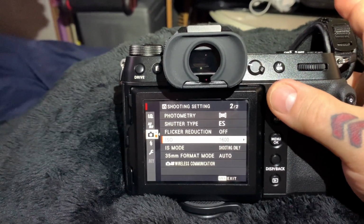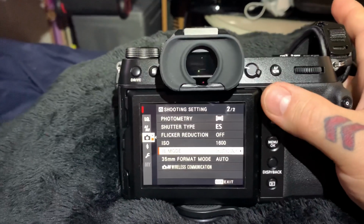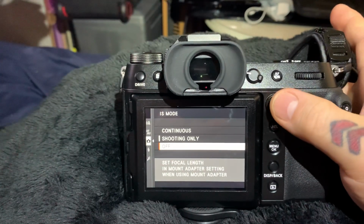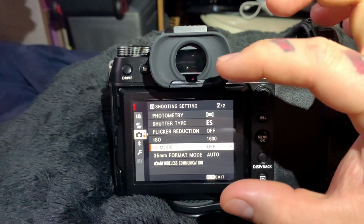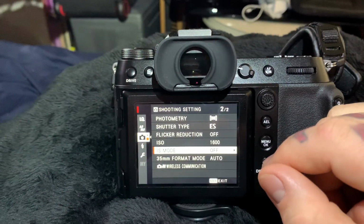Secondly, you need to go down to IS mode, or image stabilization mode, which of course is relevant to the IBIS, and you need to turn it off. While the camera is on and the IS mode is set to off, the IBIS mech is holding the sensor in place. This is what you want.